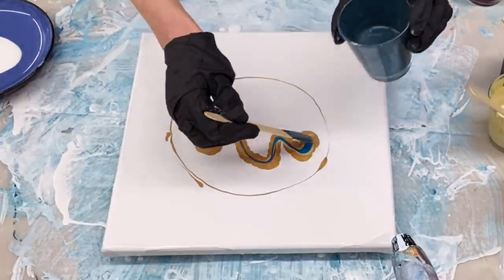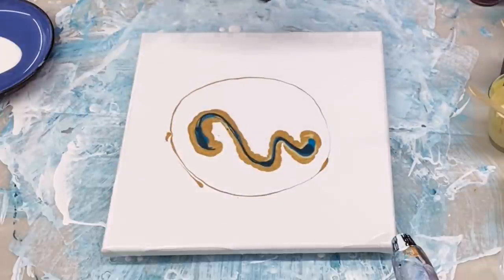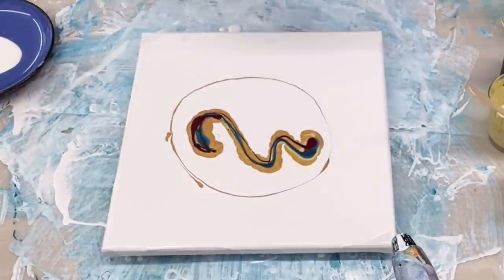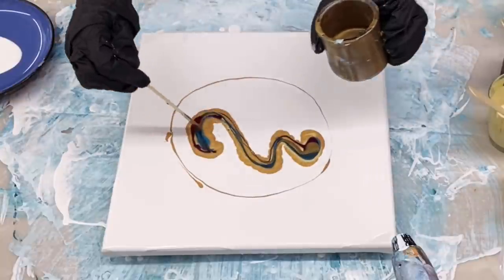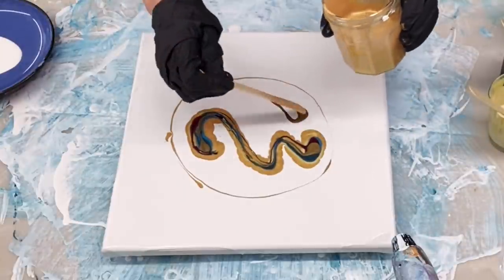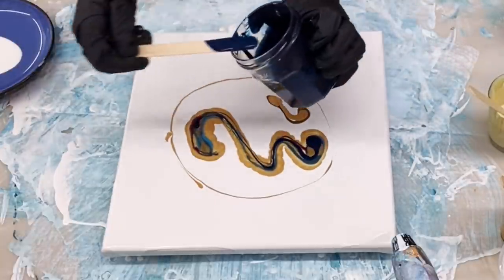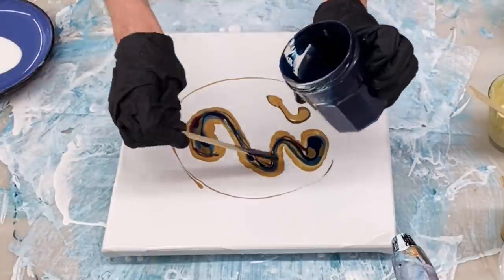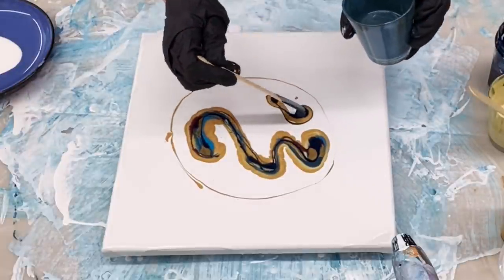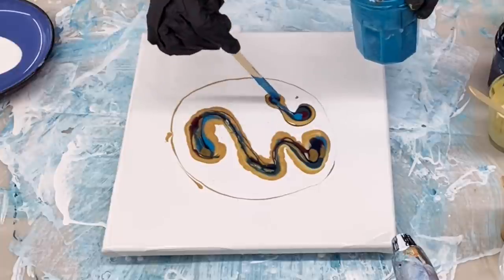So I'm just doing a pretty puddle of sorts, a squiggly, and I put that line of gold around the outside. I had a concept in mind for that, and it actually did work out. And then just putting the more transparent colors on top, like that's the Modern Masters, although I put it on the bottom there. The metallics on the bottom and then a more transparent paint on top seems to make this even more beautiful, just the way it spreads out over the color. It gives almost a watercolory or stained glass appeal.